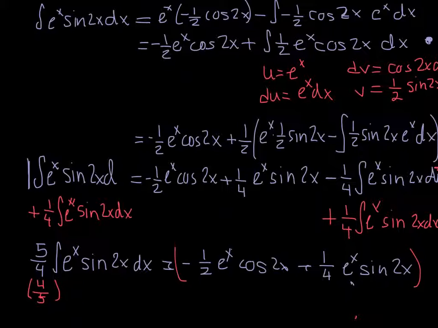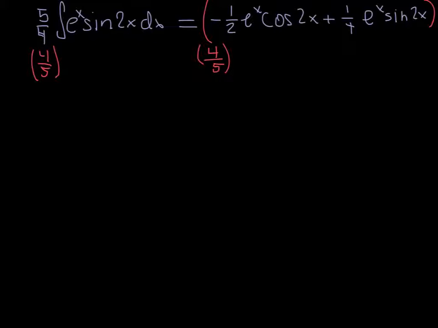And we're going to do the same with the right side. We're going to multiply by 4/5. Are you tired? Well, me too. But we're almost done. So if we multiply the left side coefficients, 5/4 times 4/5 equals 1. And then we have to multiply 4/5 times negative 1/2 and 4/5 times positive 1/4. So if we do that, we're going to be ready and done with this integral.